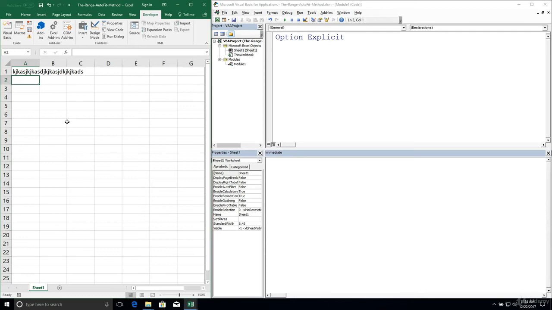Now, there's two things we can do here. Most people know that we can click and drag this to whatever width we want it to be so that it can capture all the content. But a better approach is just to hover our mouse between columns A and B until we get this black cursor. And if we double click, Excel will automatically expand the column width so that it captures all of the content. So it's going to be as long or as wide as it needs to be so that that content doesn't escape the boundaries. And that's the exact same functionality that the autofit method offers us in VBA.